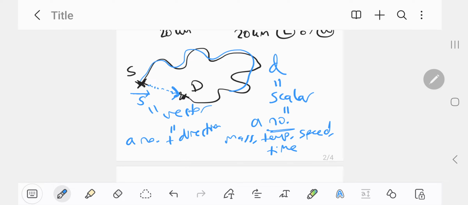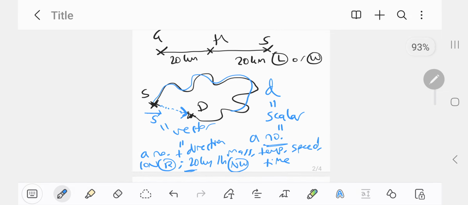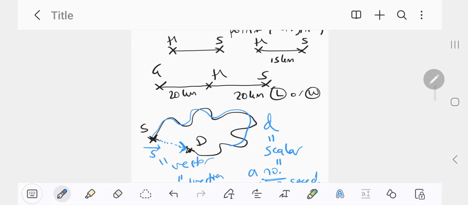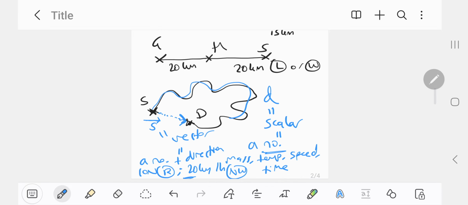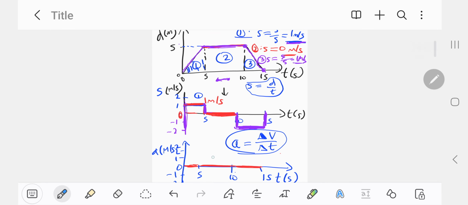So suppose I'm pushing a box 10 newtons to the right. That's a vector. Suppose there's a wind coming in at 20 k's per hour northwest. Okay, if I'm flying a plane, there's a wind coming in at 20 k's per hour from the northwest. That's a vector. It's got a number and direction. And displacement is also a vector. So that's a brief detour on displacement and distance. I'm going to do another video on how you go between these graphs, but in the reverse direction.